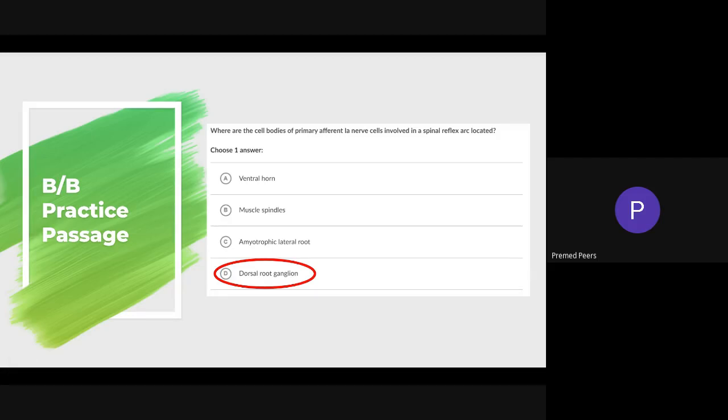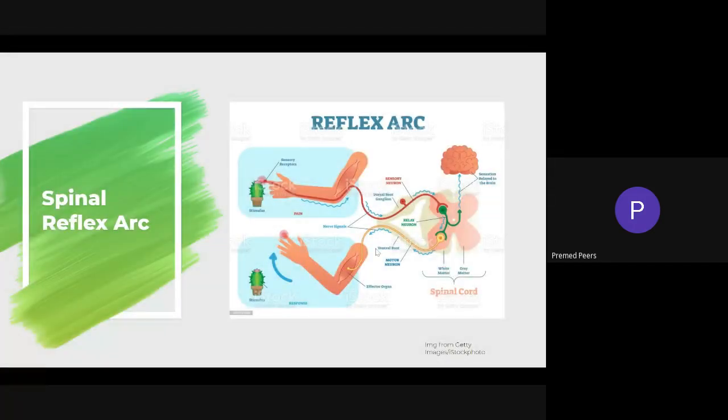Any questions over that? Okay, if not, we can move on. So I included a quick diagram here of the spinal reflex arc in case anyone would like to reference it. I think it shows pretty clearly what's going on and just helps to see things a little more clearly when they have this extra added diagram of what the reaction is here with your arm. So I can go over that in more detail if anyone wants, but otherwise, for the sake of time, we can just hop over to the next question.